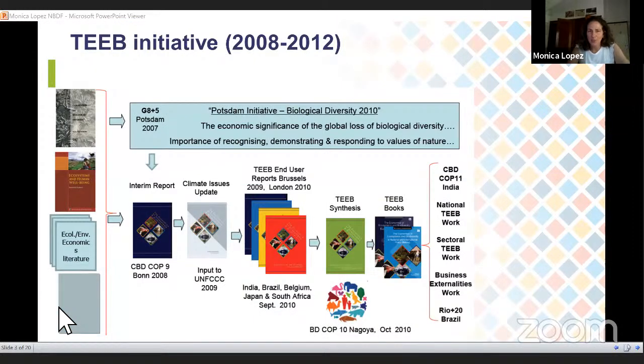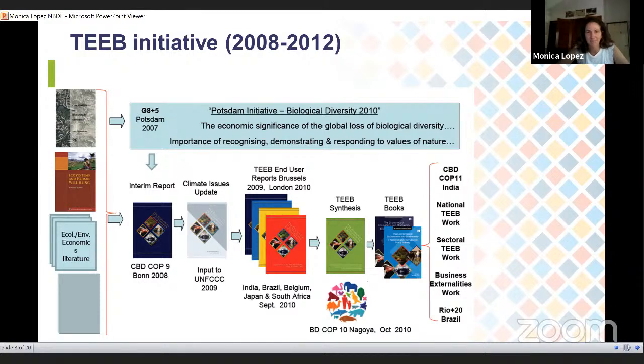As you may know, it started in 2008. It was a response to one of the biodiversity COPs in which we were trying to figure out what the value of biodiversity loss would be. Following on from that, TEEB decided to do reports that are more targeted and oriented towards the stakeholders that would be reading them. So there has been a spin-off linked to the private sector. There's also been one for local stakeholders. And another spin-off is TEEB for Agriculture and Food, which I will speak about in a few minutes.